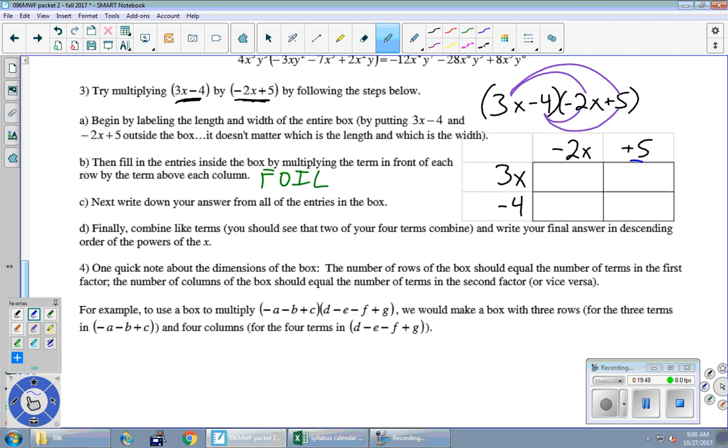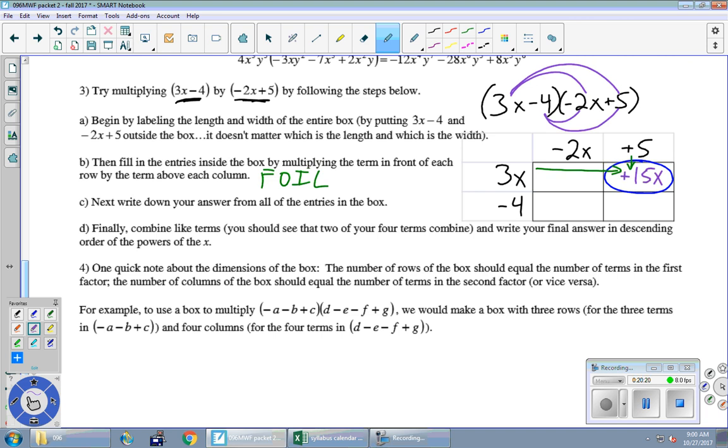I will focus on this one first. And I will say the length of this rectangle is sitting right on top of it. It's just that plus 5. What's the width of that rectangle? It's this distance, which is way over here. It's the 3x. So multiply those two things and put it in this box. And we should get 15x. But what would I like you to put in the front of your 15x? A plus sign.